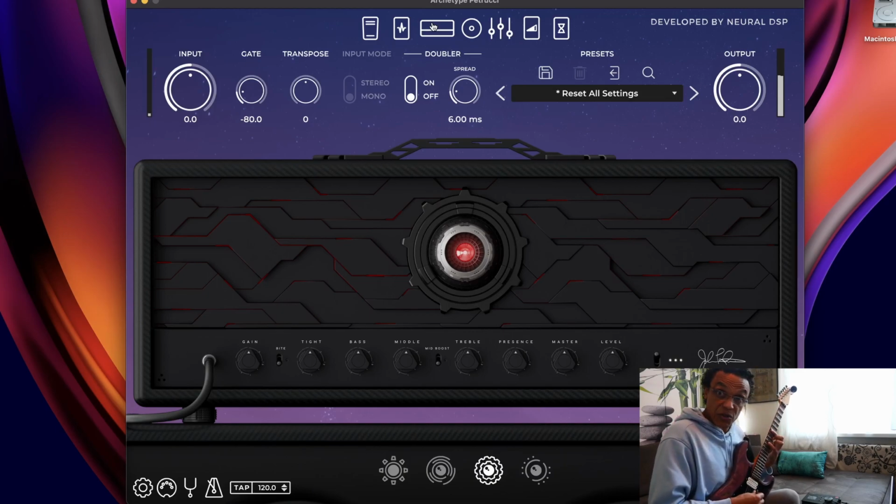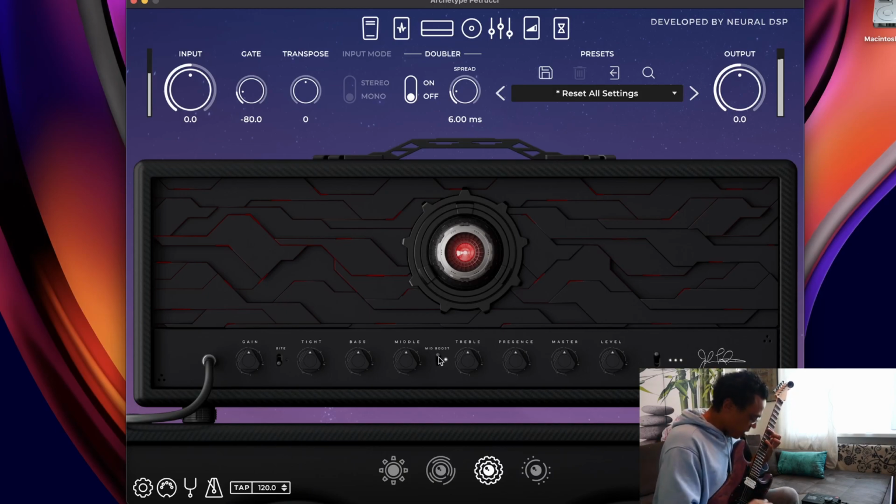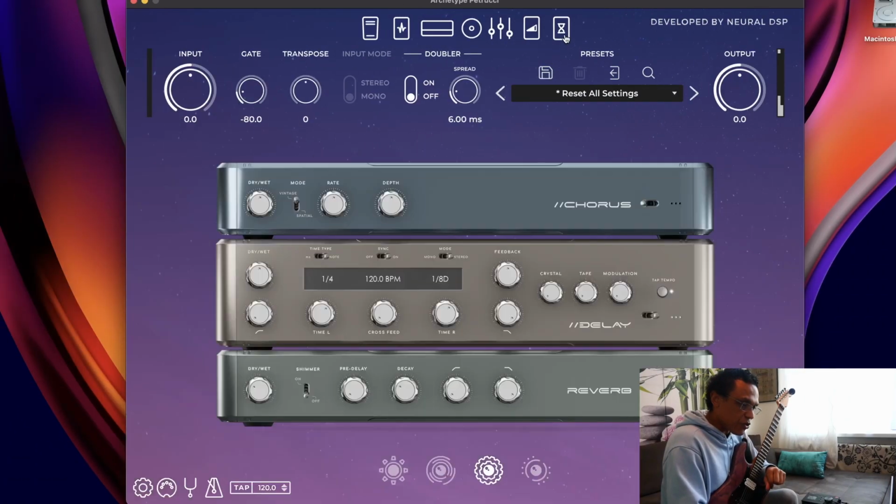Not bad, that's actually quite a good crunch sound. Let's see what the mid boost does. That needs a bit of chorus.